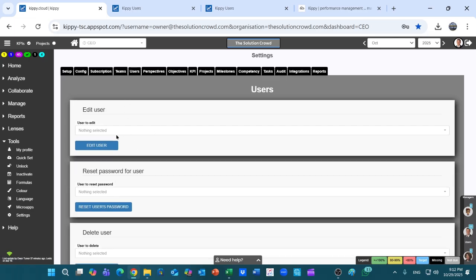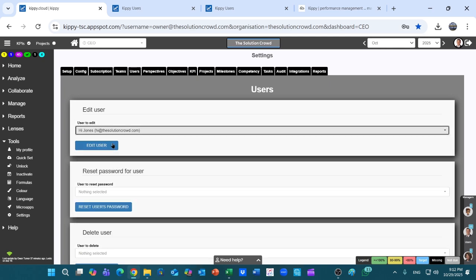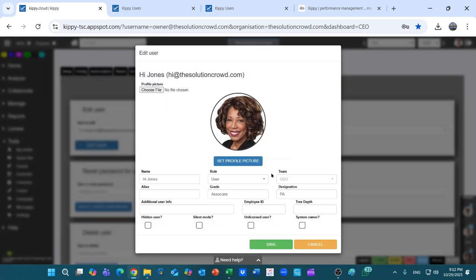Same thing for users. You can call a user and say, I need to edit the user information. I want to make her a system owner. This is very dangerous, of course, right? And then you can update the information about a certain user as a system owner in the backside like this one.